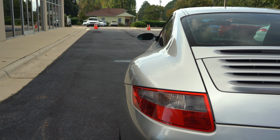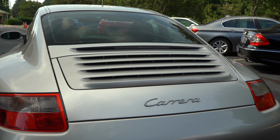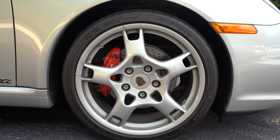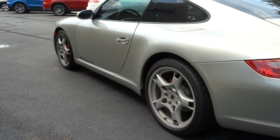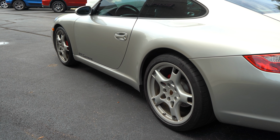You still have yourself a McPherson strut suspension in the front and a multi-link rear suspension. You have 19-inch wheels all around, but you have two 35-wide tires in the front and two 95s in the rear, which I guess is nice to see because this is a rear-wheel drive variant, right? And it's a rear-engine automobile, obviously. But anyway, let's go ahead and test out some of this handling here.